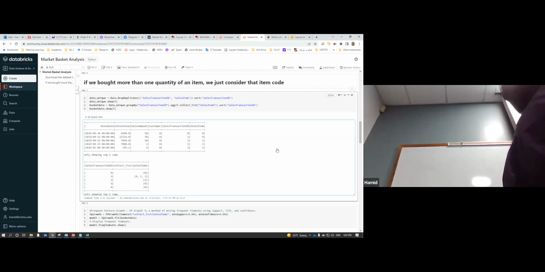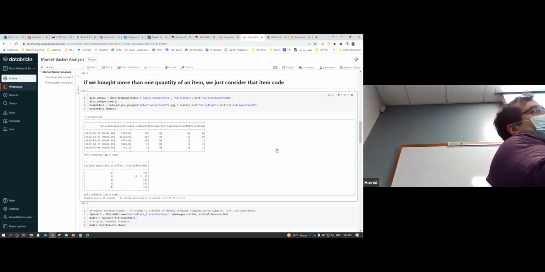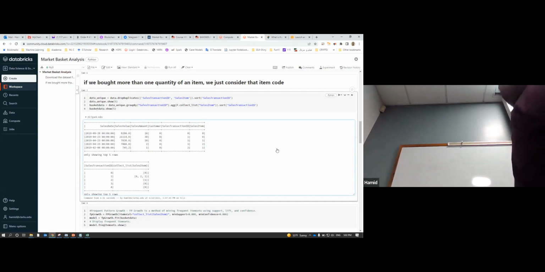Then again, I want to group and aggregate based on my sales. So I want to see which items are in one sale in one row. Here, for example, for sale 1, you have a row for item 0, a row for the item with ID 1, and the item with ID 2. So I just want to have all of them together. So I should group by transaction ID. It happens here: I'm saying group by transaction ID and looking at sales item. And when you do group by, just collect the values in one row. So collect the values of items in one row, and then I'm still sorted by transaction ID. So look here, transaction ID 1 has item 0, item 1, item 2. So instead of multiple rows, now I just have one row.